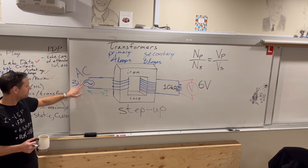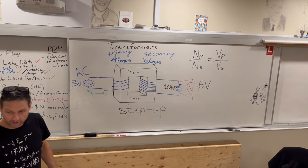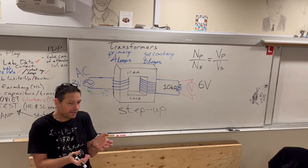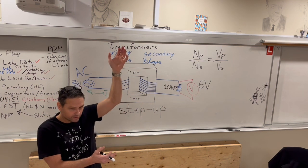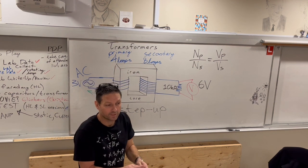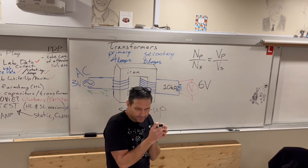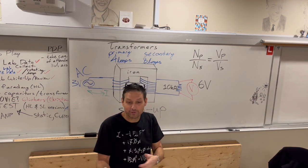What does this contraption allow us to do? Arlo. High voltage wires, nice things. Good. Why are high voltage wires nice to have? Ali. Good, perfect. So we can send the same amount of power, but if it's higher voltage, what gets lower? Current. And current is what creates the friction in the wire. So if we load each electron with a lot of energy, we can send less of them. Does that make sense? It's like packing our dump trucks full of stuff, but there are fewer trucks on the road, so you have less traffic.